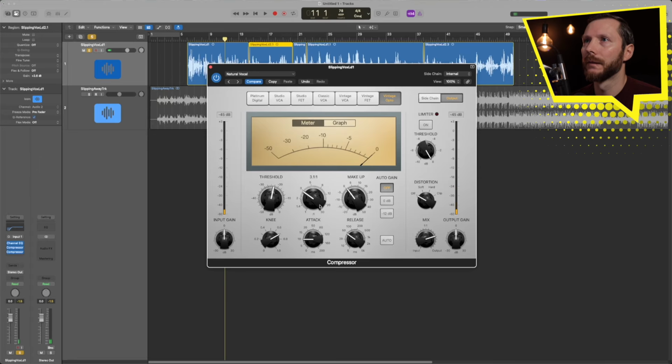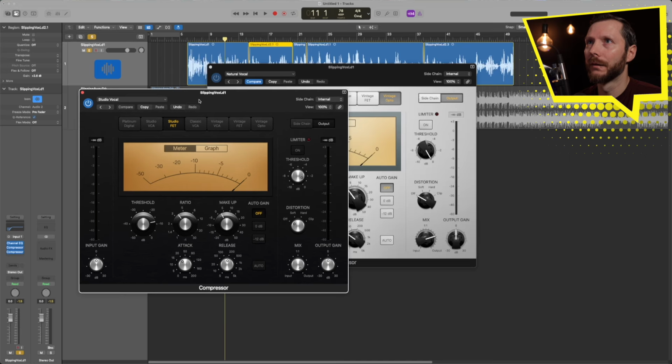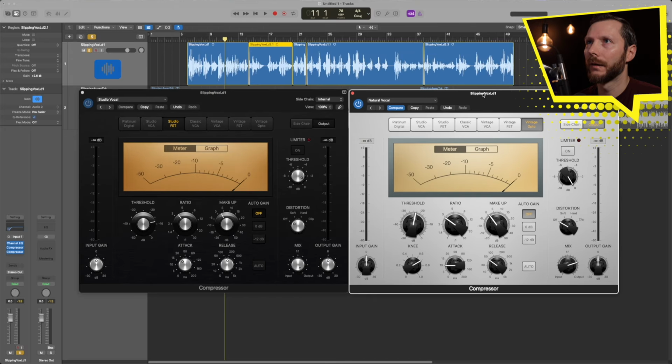Okay, great. So we got those dialed in. Again, having both compressors working in tandem, where each one's working a little less rather than compressing a lot. So rather than having the one compress above -6, we have both of them working in tandem.